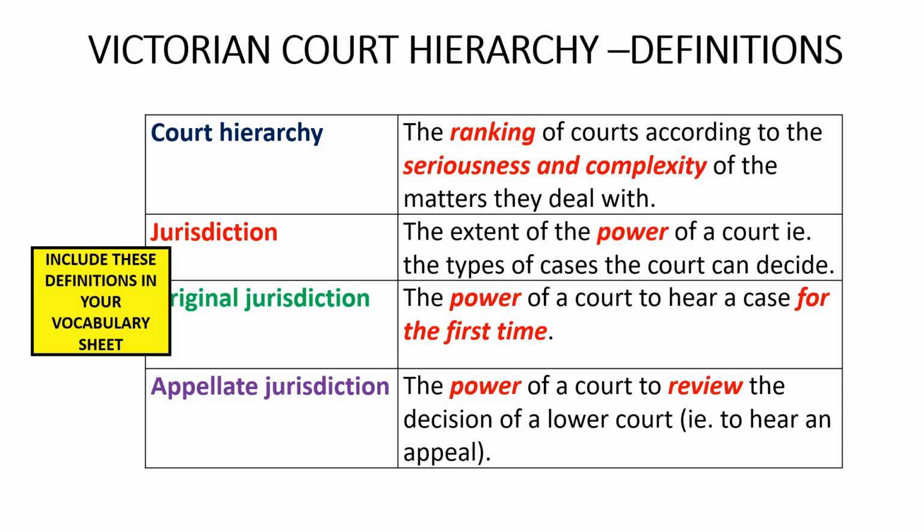So, for example, the Magistrates' Court has the jurisdiction or power to hear summary offences such as minor assaults. On the other hand, the county court and the trial division have the jurisdiction to hear indictable offences such as burglary, kidnapping and rape. The Magistrates' Court does not have the jurisdiction to hear these kinds of offences, so you will never see a trial for burglary, kidnapping or rape occurring in the Magistrates' Court.